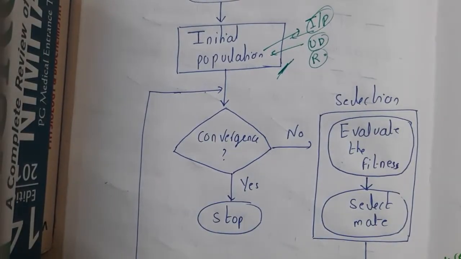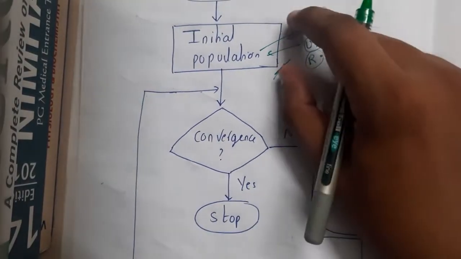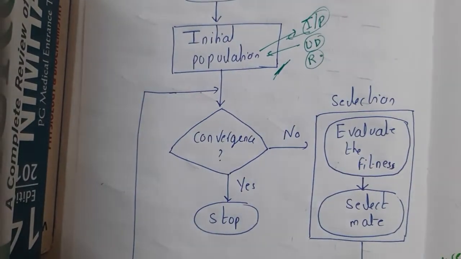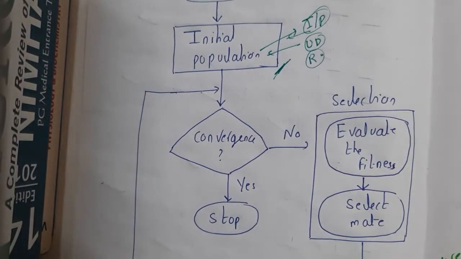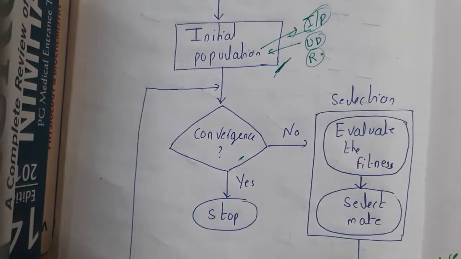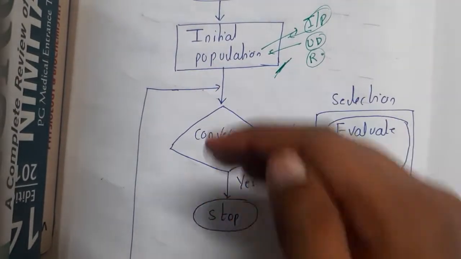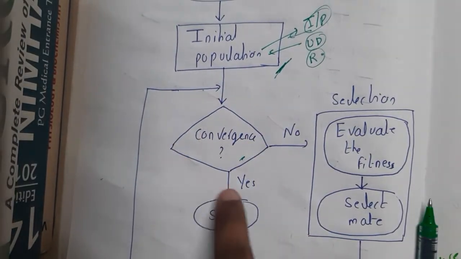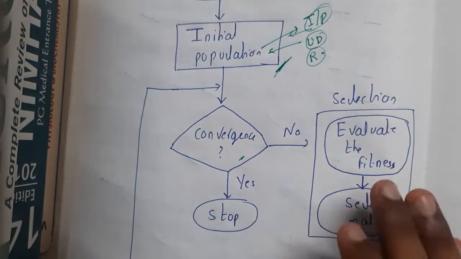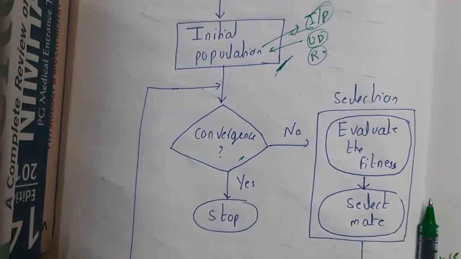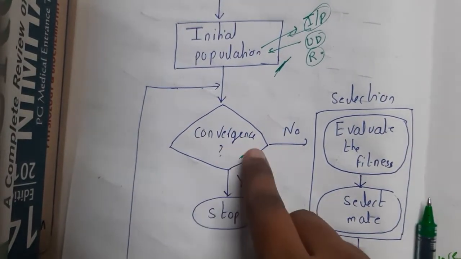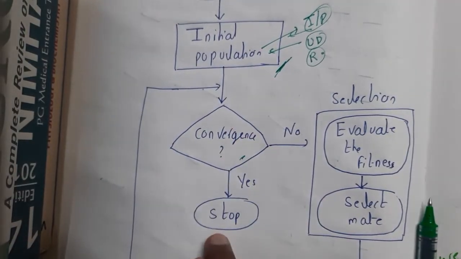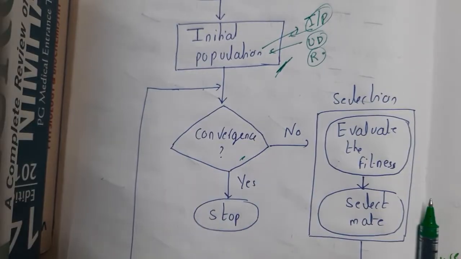Your question will be, what is this convergence now? If I give some input, based on the problem you are solving, you are getting something in an optimized way, right? This convergence is nothing but checking whether you reached the requirement, whether you reached the threshold percentage or not. That is convergence, guys. I'll be explaining it with respect to theory and with an example in detail, so don't worry. So that is a check condition. Basically, did we reach the required solution? If yes, you can stop, else please repeat the process.